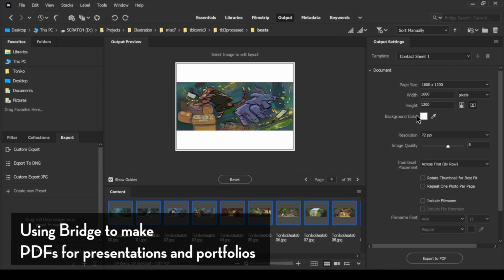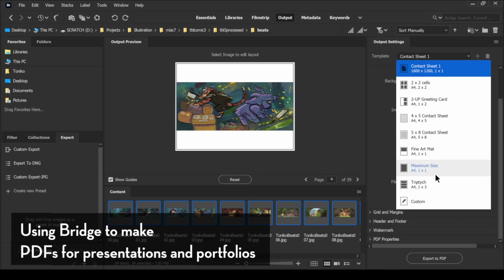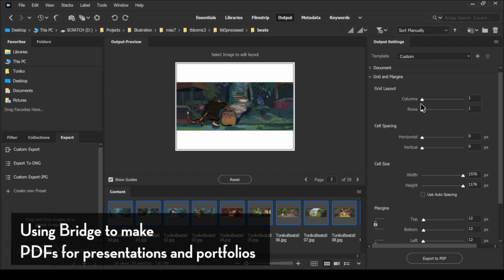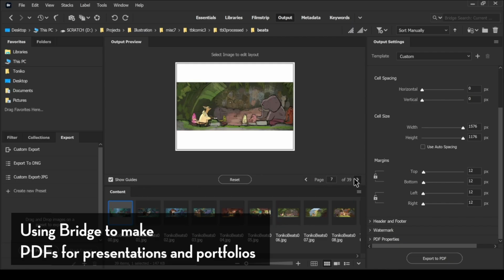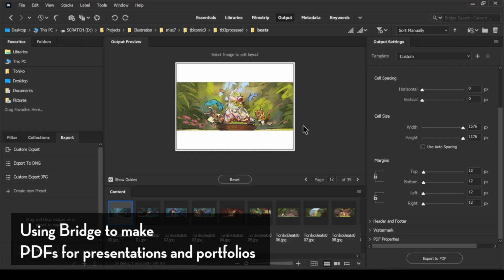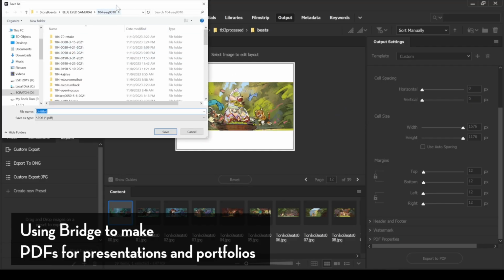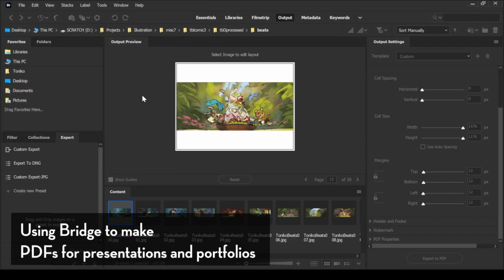On the right, this is where you can figure out the resolution, the export, any things like that. If you guys don't like the presets here, you can change it here. But let's say I want to export everything like this, where each image is on a single page. I'm going to hit Export to PDF, and I'm going to save my PDF as something, so I'm just going to call it blah blah blah, and save it. So it's going to save it.